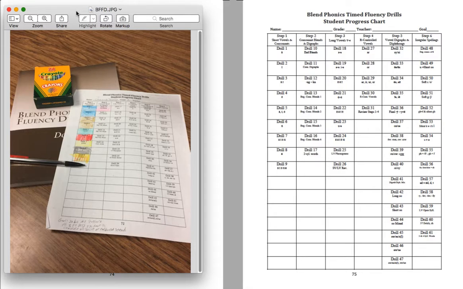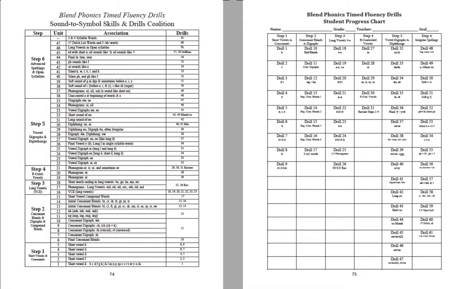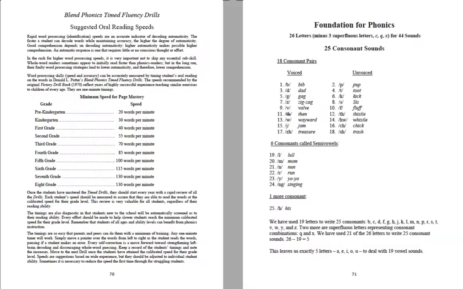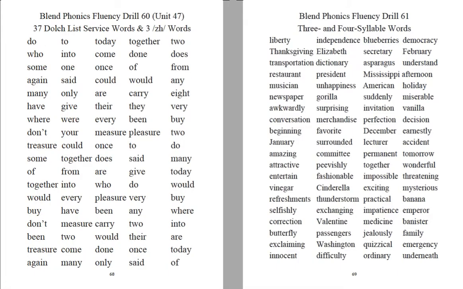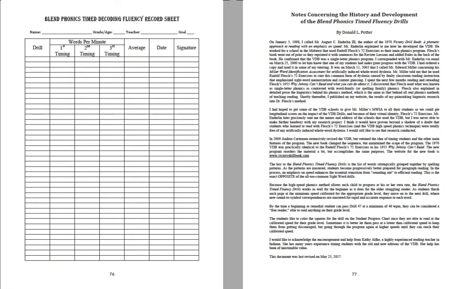I will guarantee you for certain, when they reach drill 61, they will be good. They will be fluent readers, no matter how they came to you when they started. And you do not have to have a college degree in order to teach this program. Parents, teachers, with just what I'm giving you on this video, you're going to be able to teach this with no problem at all. Okay, pressing on. Oops, went the wrong way. I got to click this little thing up here.